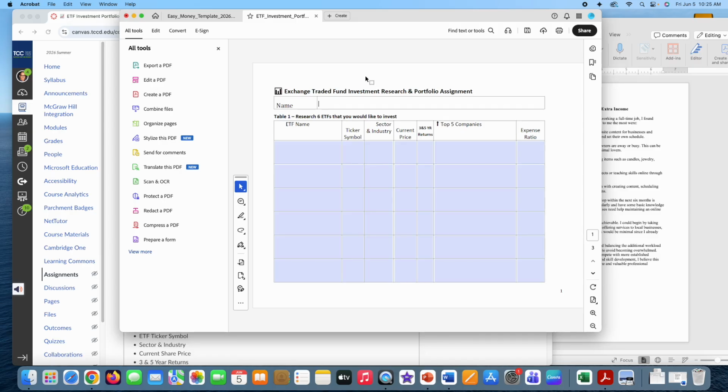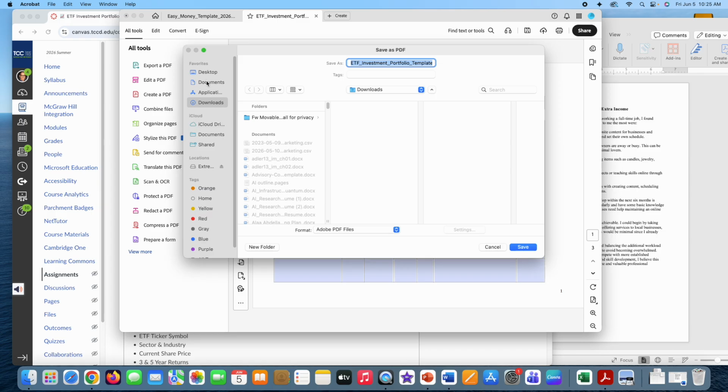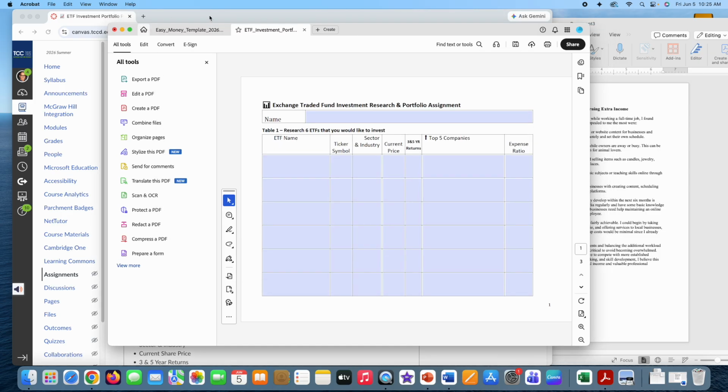All right, I'm just trying to get you good computer skills. Again, anytime you need to save that, make sure you're saving it in your desktop, on your documents, in your folder. Makes everything so much easier. I hope this helps. And I'm excited for each of you as you're building your financial plan.